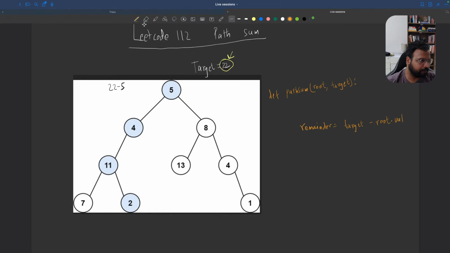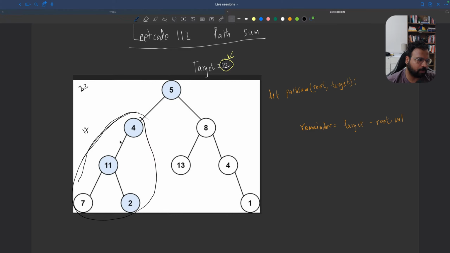What we are saying is that if we want 22, I'm explaining it again. Someone is asking, so I'm explaining it one more time. The basic idea, code will have some edge case handling that we will see. For this bigger tree we need a sum of 22. Can I say that for this subtree I want a sum of 17 because 5 is here? So if this tree gives me 17, then this whole tree can give me 22. When I say this subtree gives me 17, I mean in this subtree is there a path sum of 17?